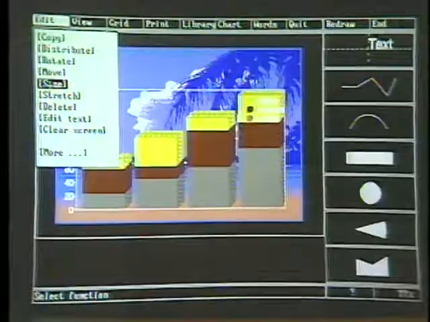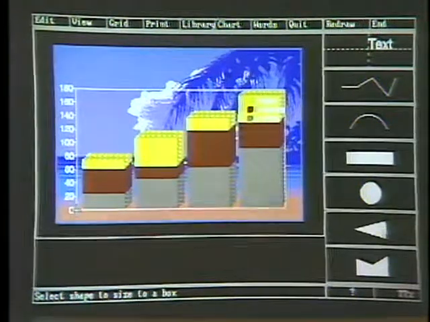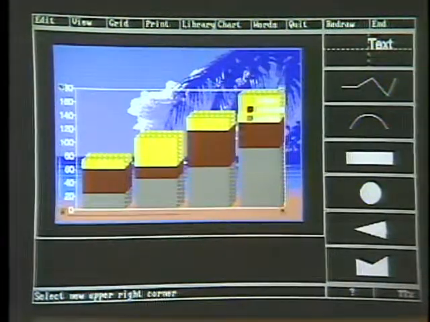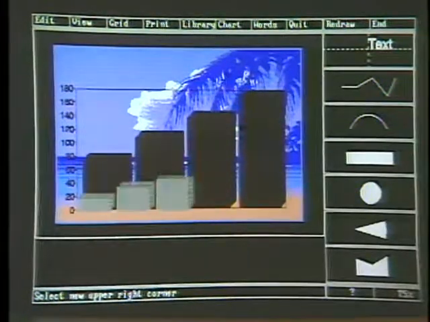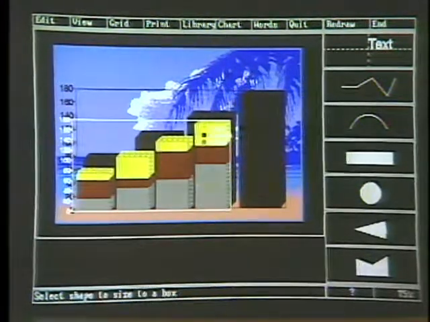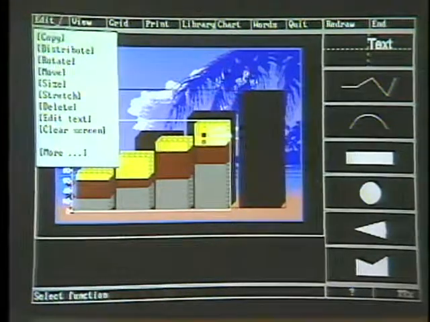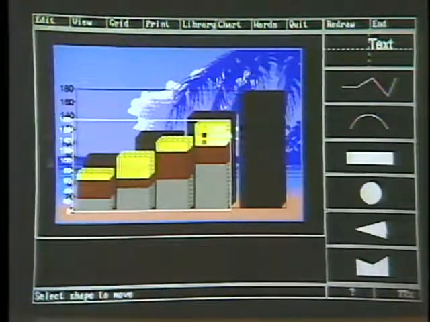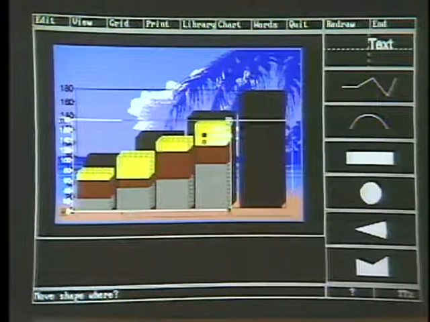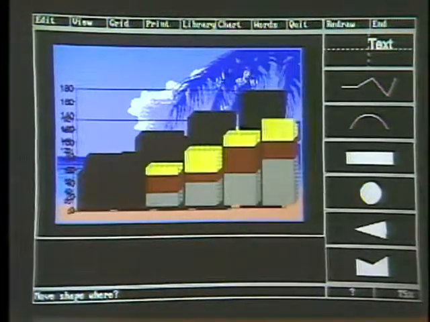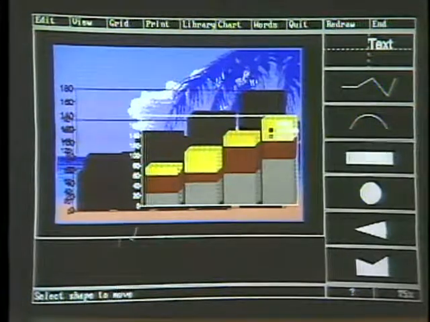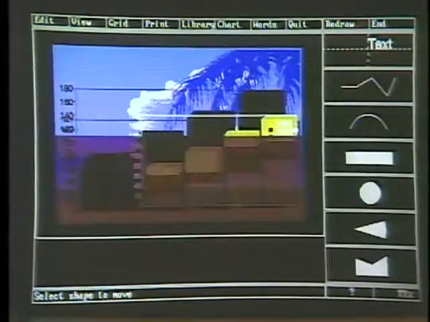That's correct. Now what I'd like to do is just size my chart. I brought it in, I'll size it, point at the chart, and make it smaller. Once I've done that, I can relocate the chart. In this case, I'll move it, edit again, move, point and click here, and I'll move it over to this side. And what I'll do is combine that with some text on the screen. In fact, first I'll redraw it just to clear the screen up. I'm refreshing the screen after I've moved things around and left holes where they used to be.